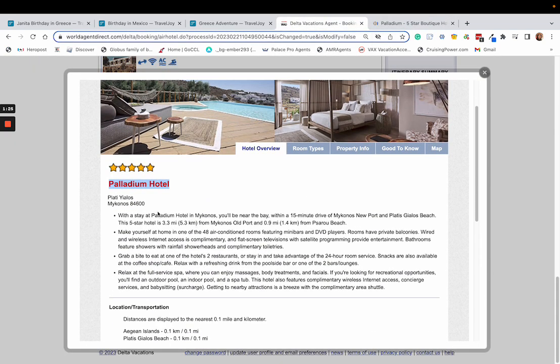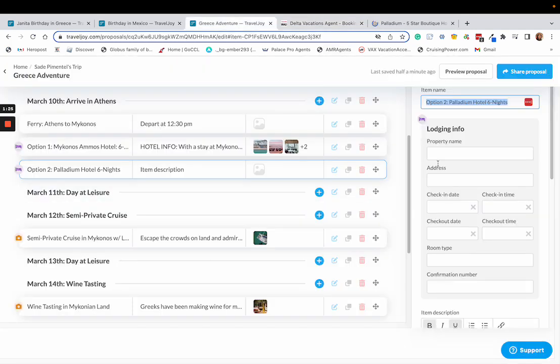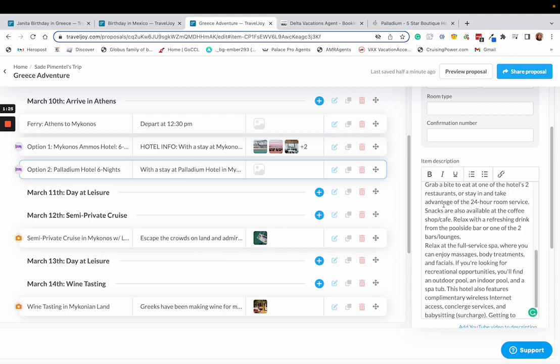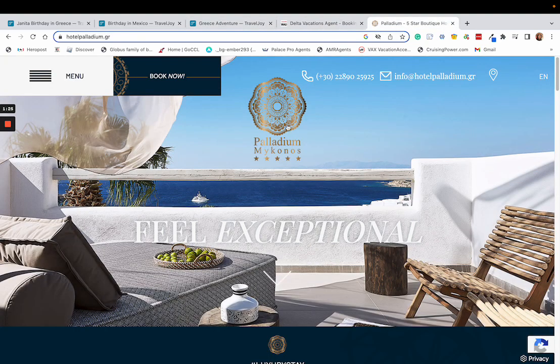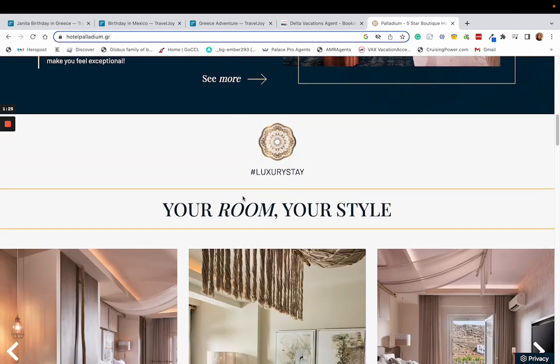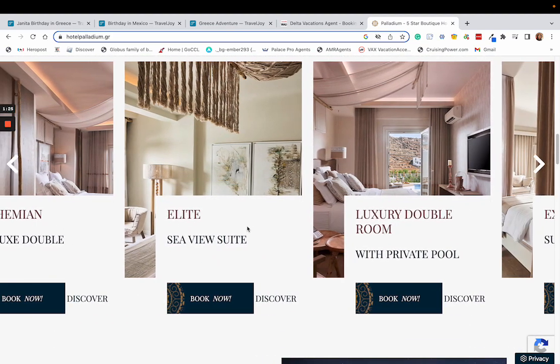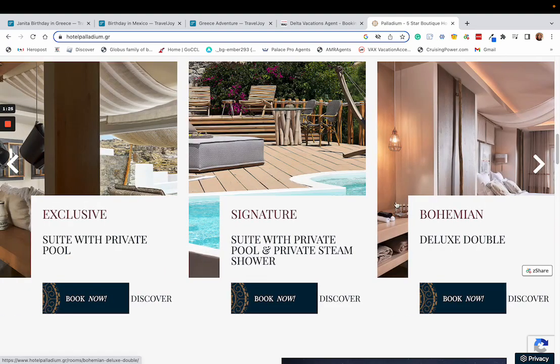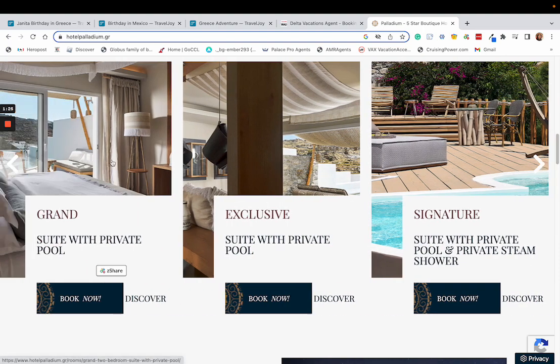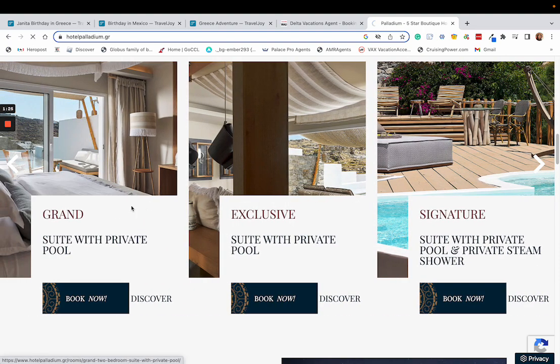In the meantime, let's grab our hotel information. Put that in here. And for the room types, let's go with the Elite Sea View suite. Where did it go? Let's just click on one.